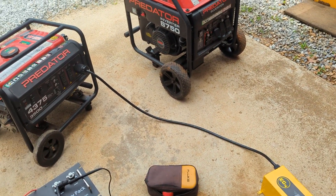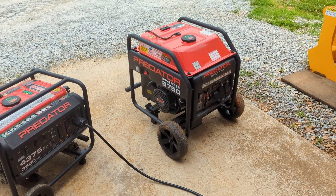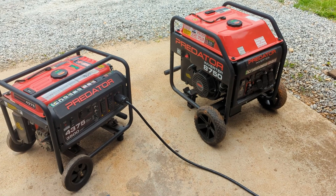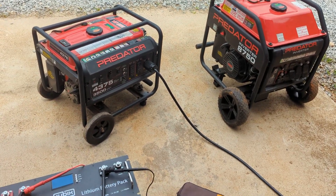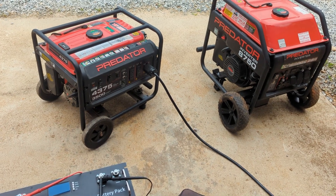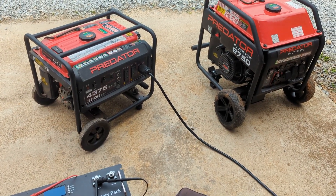This will free up, like on a SolarK installation off-grid, if you use a charge inverter you can free up that gen port to AC couple and use it as a smart load. We use the smart load a lot in off-grid situations, and therefore you can't use a generator in that port even though you could use it on the grid input.